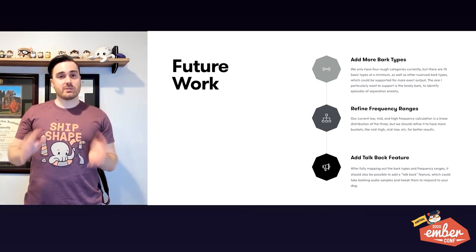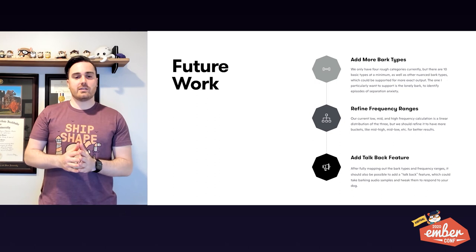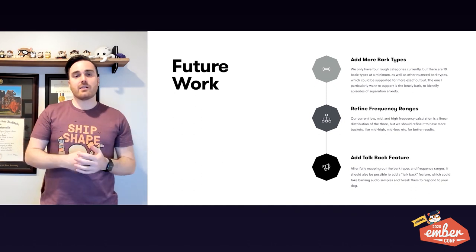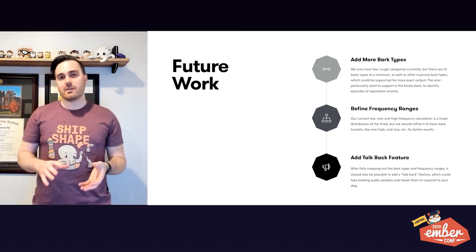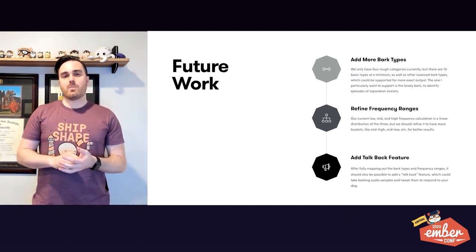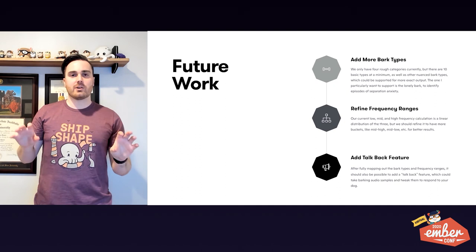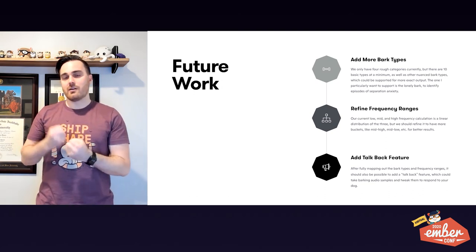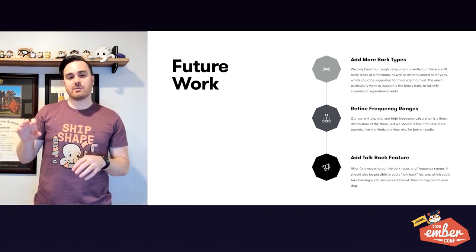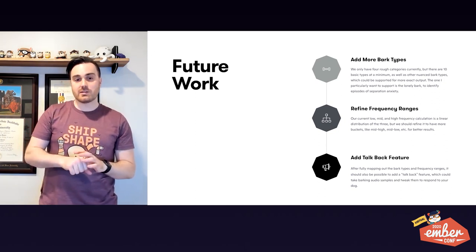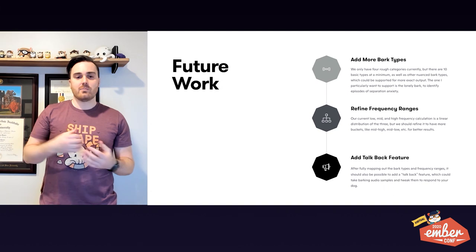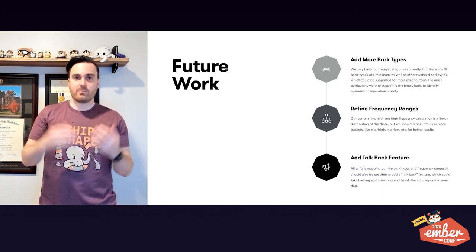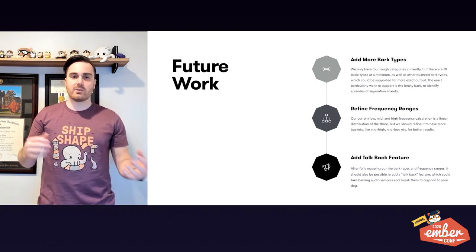The coolest potential new feature is a talk-back feature, which I think would be the standout feature of this app. If your dog says something to you and you record it and get a response, it could take various dog barks and build a custom bark to respond with the exact frequency and number of barks for the response. Then you could kind of go back and forth and maybe communicate things with your dog — tell them what to do, how you feel — and help break down barriers between the normal communication of you and your dog.